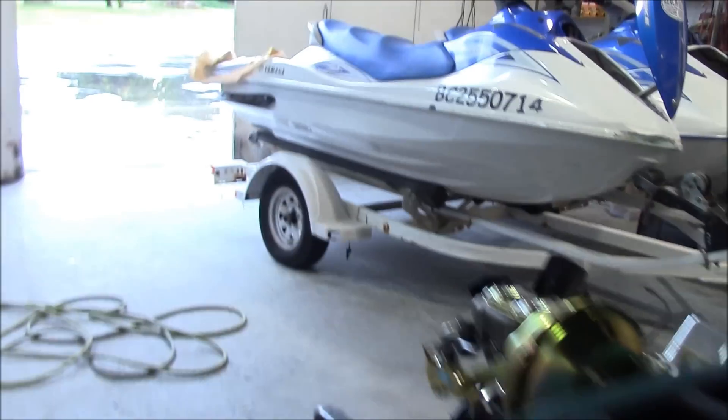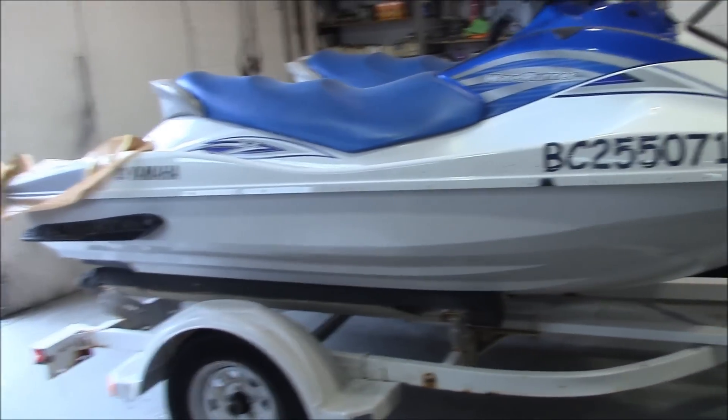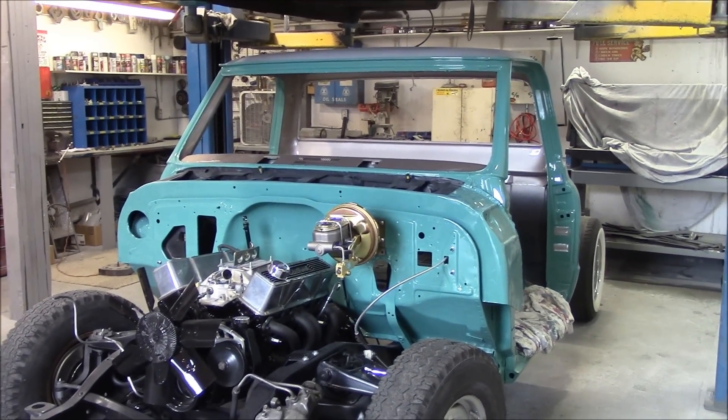That's what's going on here at the shop this week. Yes, there are more jet skis in the background — they will all be over with soon. We're coming up on the September long weekend, and once that's here there are no more jet skis. It gets shut down for the season and we won't have any more jet skis here for repairs until next June.